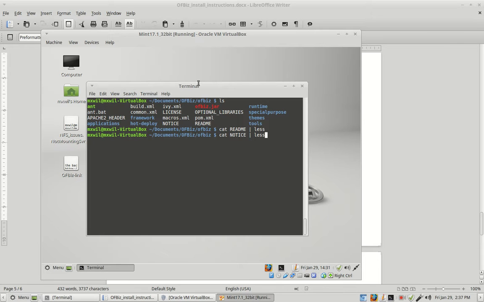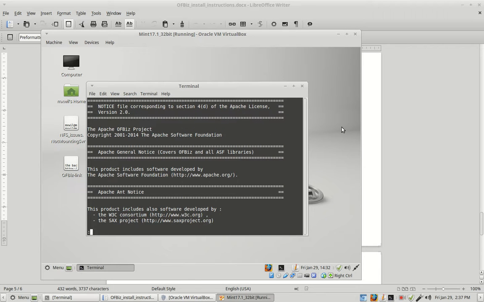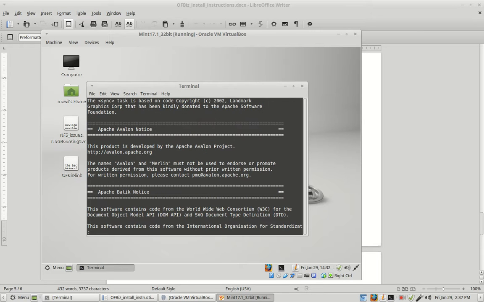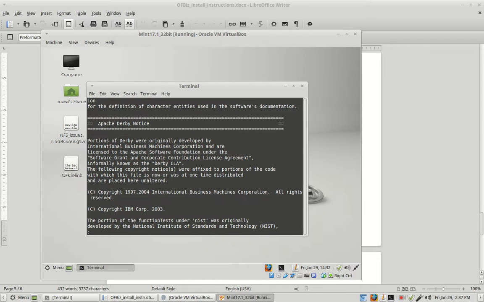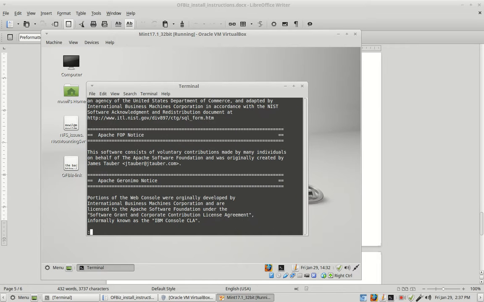So you can go to the notice document, and you can read about a lot of the different licenses that it has. As you can see, it does have the Apache license. But then as I scroll down through here, it also will show that it has Mozilla. It talks about the default database that comes with OFBiz out of the box.